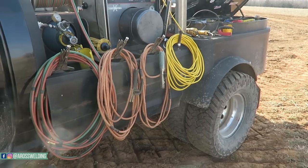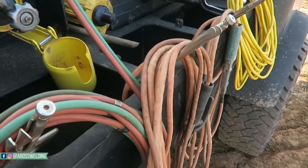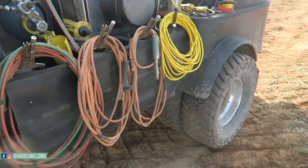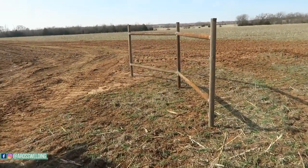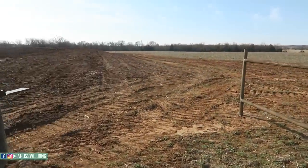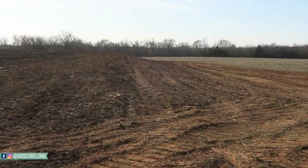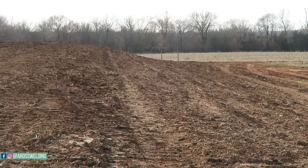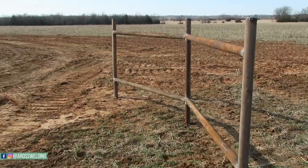Boy, I just thought this is the neatest thing. Had to show y'all this. Clamps, baby. Clamps. On to the next one. That's right. Got this one all done. Now we're headed down yonder, all the way down yonder here. Oh, there we can see them now, right down there, to do the exact same. Put four braces in, baby. We'll be good to go.